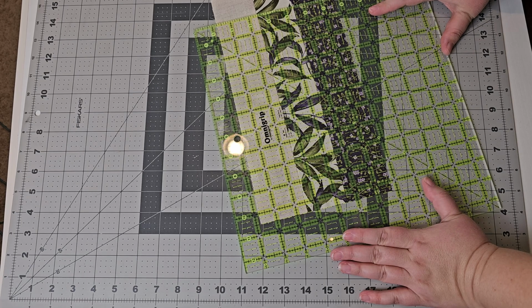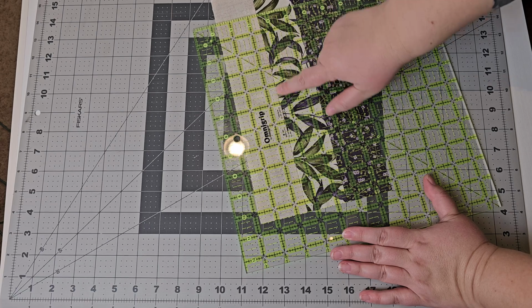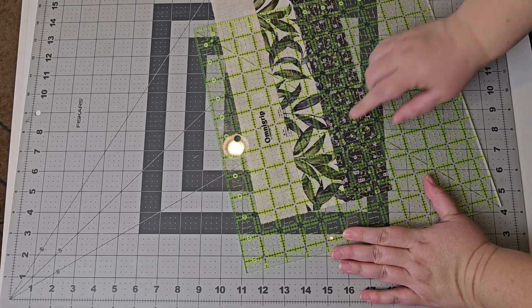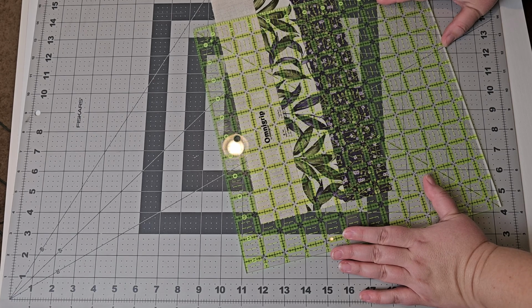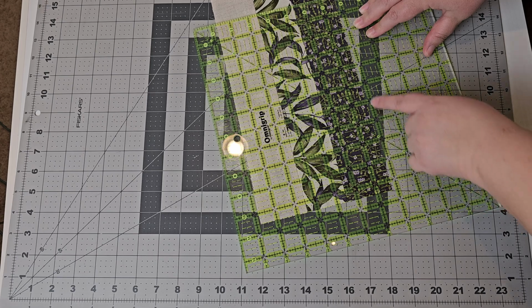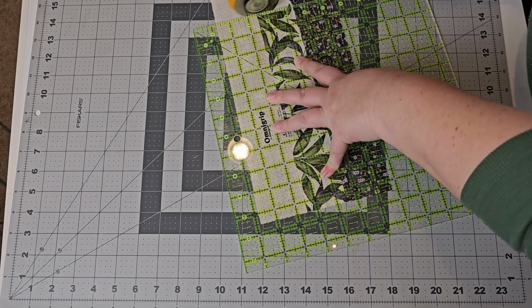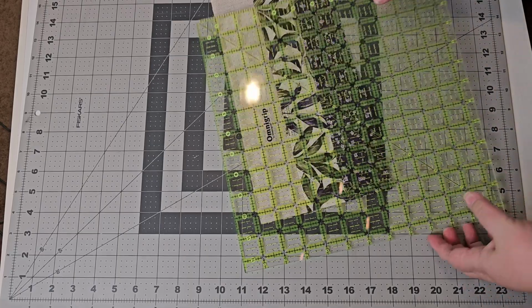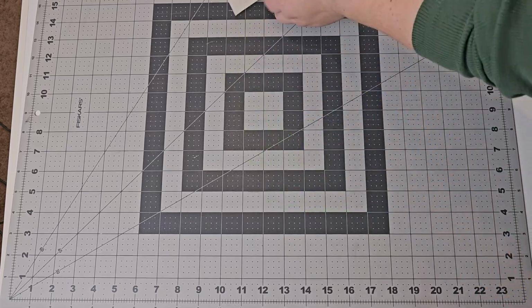And again, I want to make sure that this line or one of the lines is still pretty straight, because if it's not, then we can trim that. So overall, this looks pretty straight for the most part. Looking at my edges here, and it's pretty centered. Okay, good enough for the goose. Okay, that's one. Now I'm going to move this down and do another one.